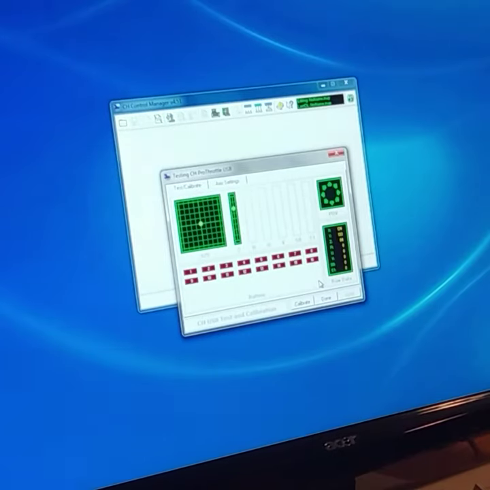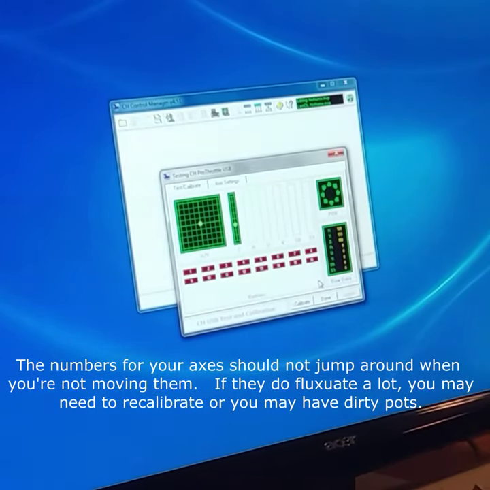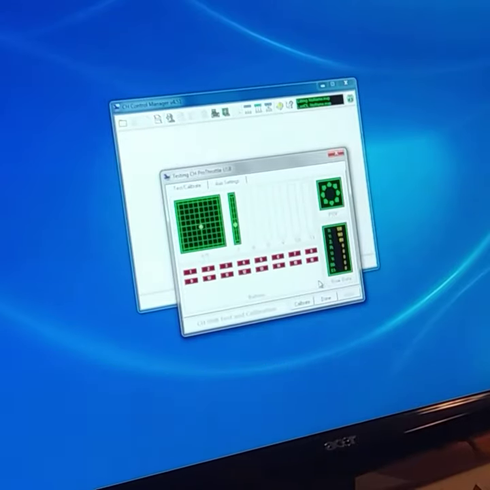It goes all the way down, it goes all the way up, all the way down, all the way up. And then, as you can see, my mini stick is centered, so if I move this all the way up, it goes full deflection. If I push that all the way down, it goes full deflection. Put it back to the center. My little screw lines up real nicely with the back of the throttle, the way I like it. And then we're going to test the Y. So we go this direction, we go all the way down. We go all the way up. And then we center it. So that takes care of calibrating the axes.